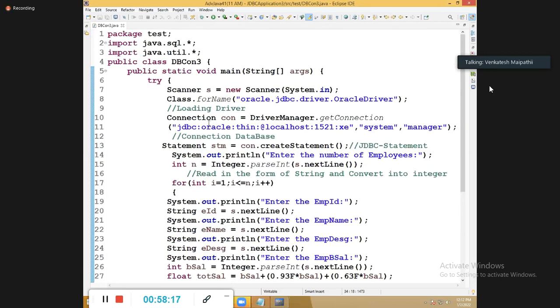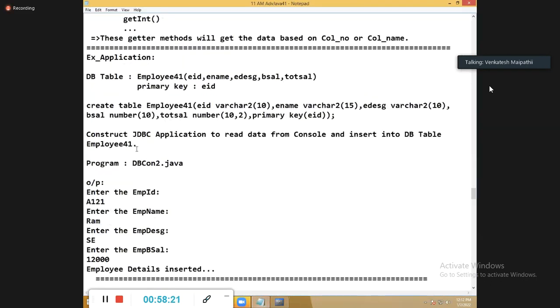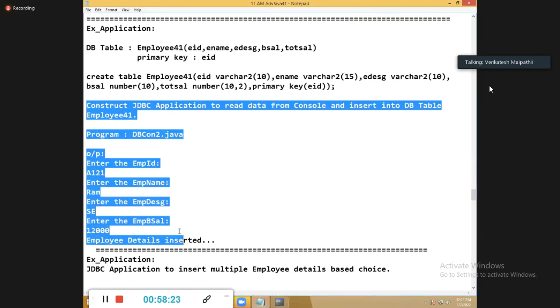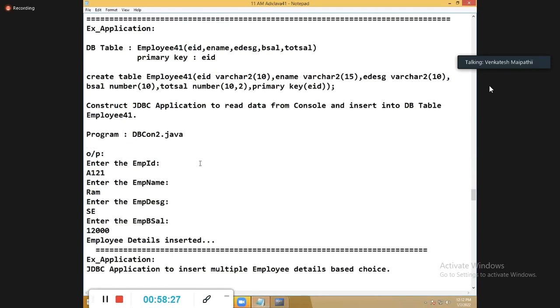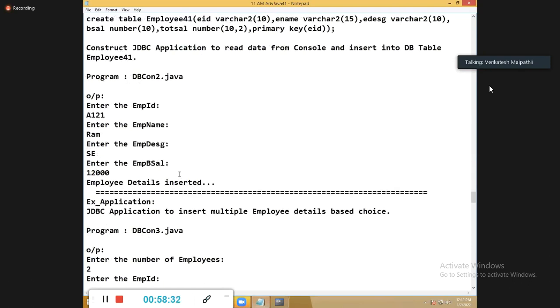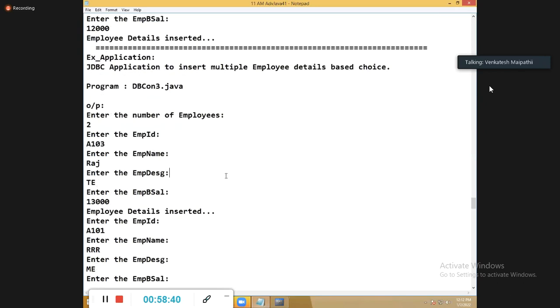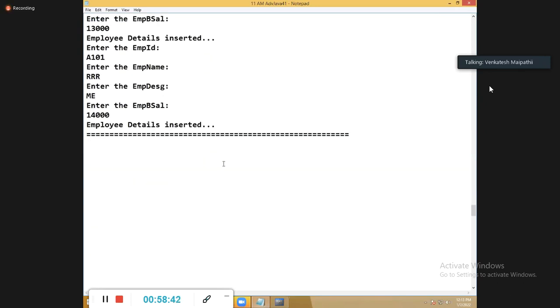All of you understood this insert query finally, right? So I'm keeping 2 programs together, one with normal insert of a single record, one with multiple records. You run any one program and check it out. While you are inserting, employee codes must be given in a unique format. If the same code is given, an exception will come. Right, okay. Now this is insert. All of you understood insert? Say yes or no to me.